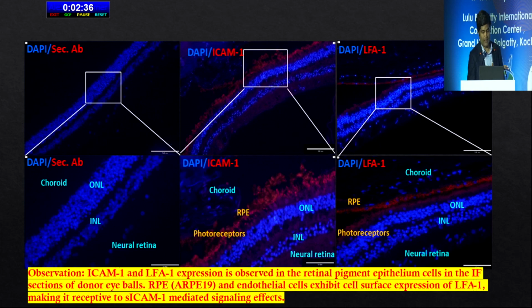Now, I'm talking about soluble levels in the aqueous, but is ICAM present in the diseased tissue? You can see that I have shown that ICAM is present, and is the LFA1 receptor present? I will show you that in the third part of the slide, that the LFA1 receptor is also present. So I have shown a molecule which influences DR. I have shown that it is there in the aqueous secreted samples. I have also shown that it is present, and its receptor is also found in the diseased tissue.